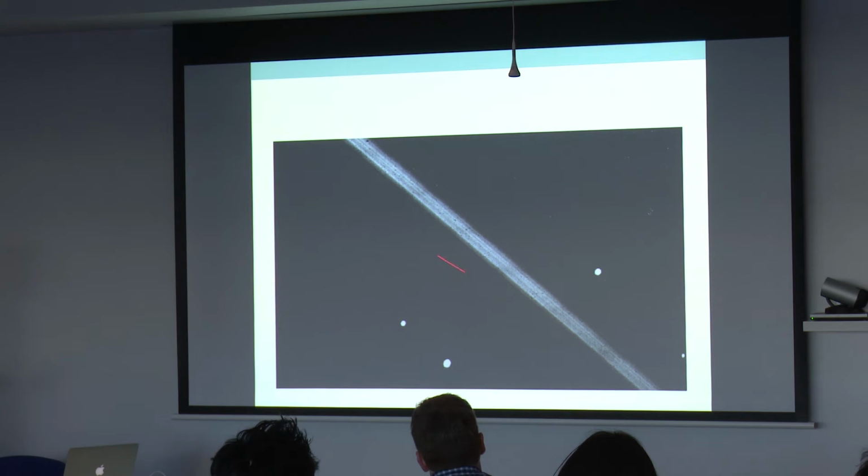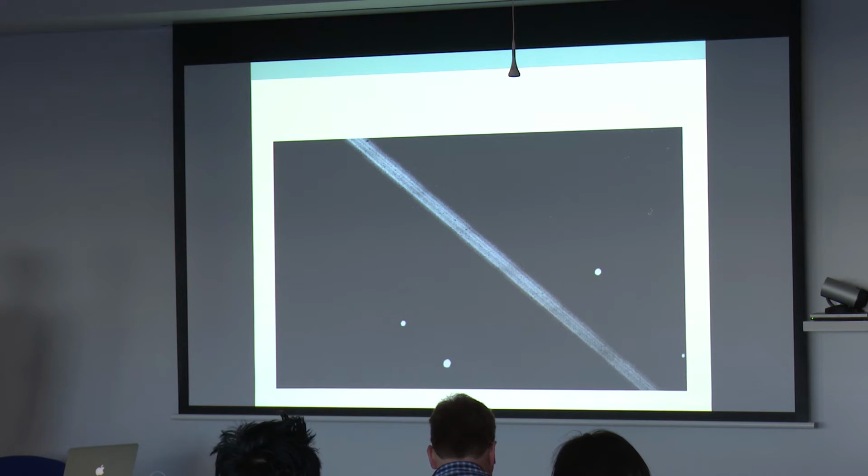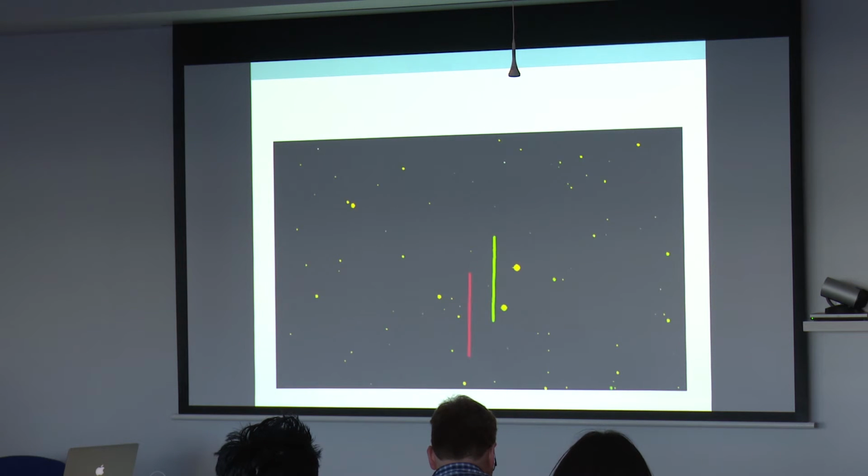One reason is something like this. Can anyone guess what this is? Something moving across. What's moving across? Not cosmic rays. Satellite? Much bigger. Moon? No. Aircraft. Yes, got it. That's it. You can actually see the lights kind of blinking on and off as it tracks across the image here. So you've got to watch out for terrestrial stuff in your images.